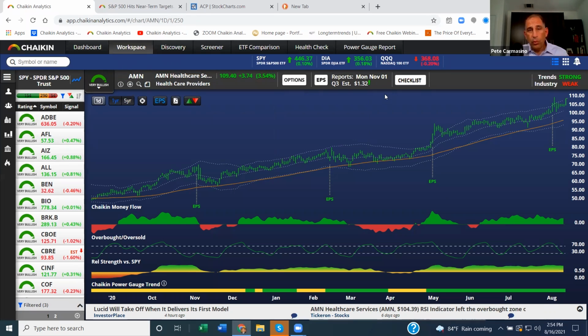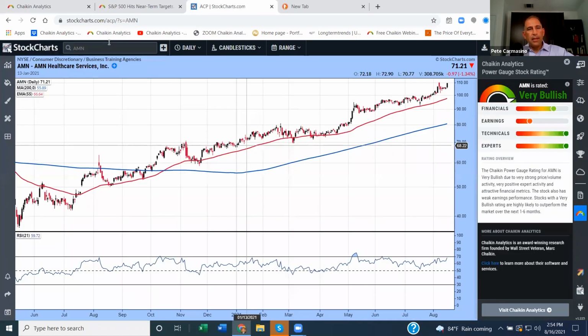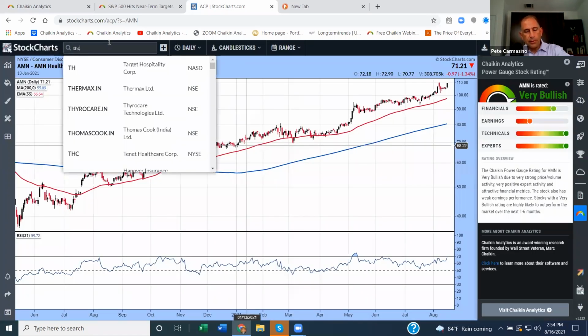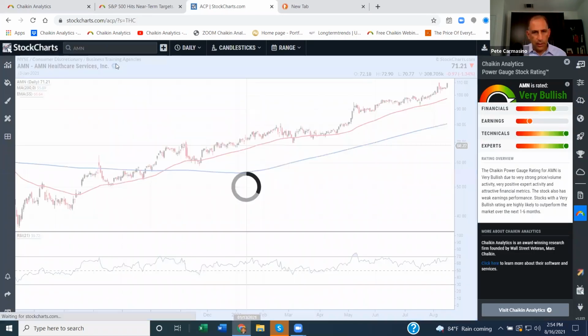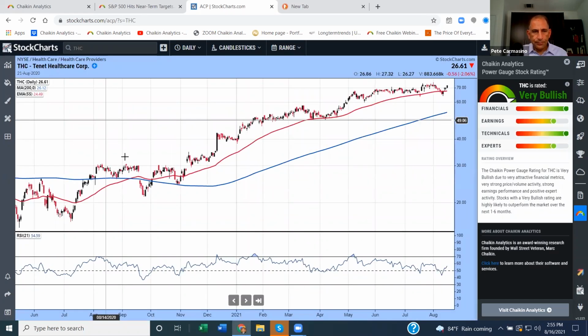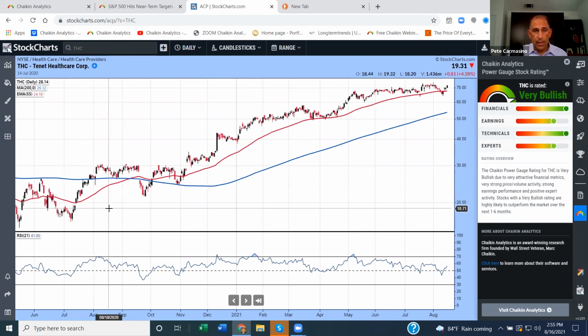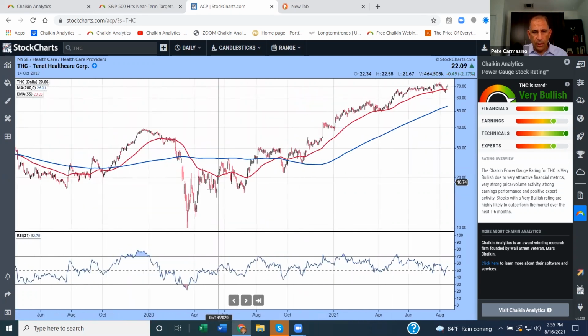But I'll tell you, with the earnings and the power of names behind this, it's been working very well. And this is the one I was going to talk about that had quite a turnaround. I mean, this thing was in the teens in July of last year, about a year or so ago. And that summer after the sell-off, it was a lot of trading back and forth. We're very bullish on the name.